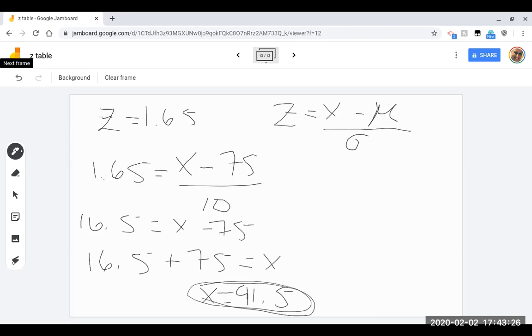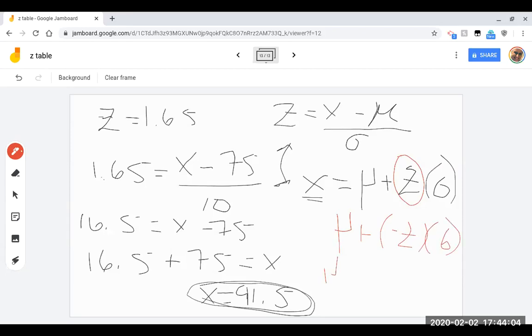So that's the way I like to do it. However, sometimes students just want a formula that works for them. So if I do some of this moving things around, what I can tell you is that the X score will be calculated as your mu plus your Z-score times your sigma. This is the same formula as this one here. I just moved things around so that you were solving for X. The key thing that sometimes gets missed is that if your Z-score is negative, then this would end up being mu plus a negative Z-score times sigma, which means it would be mu minus whatever number you have. So just make sure you remember that if it's a negative, it really needs to be in your calculations that way. So these are the two formulas. This one can be used for both, or you can have this one if you're solving for X. They should both give you the same answer.